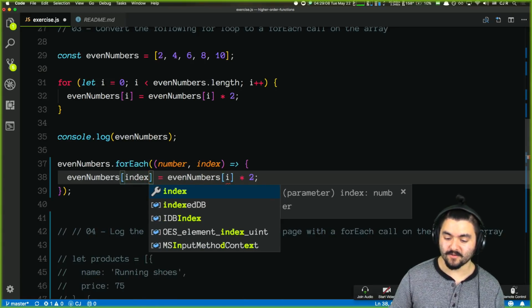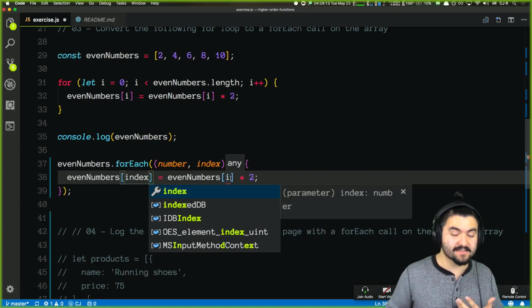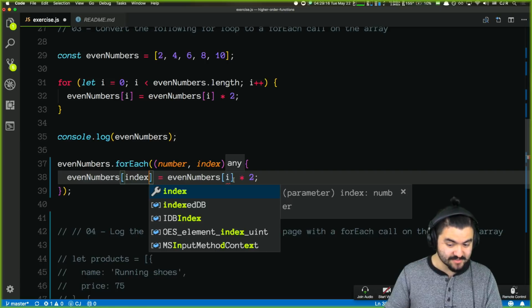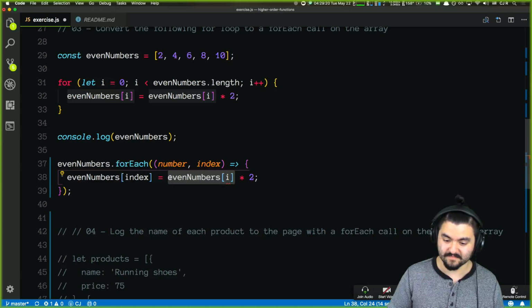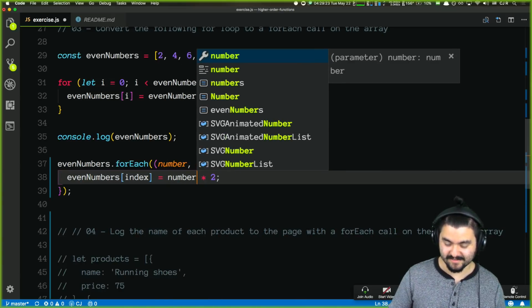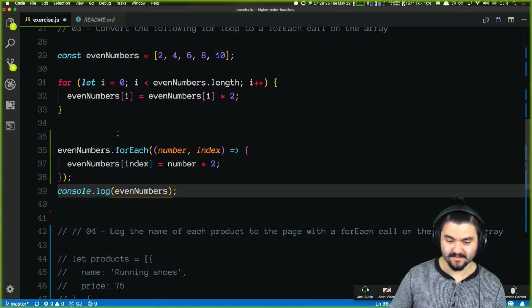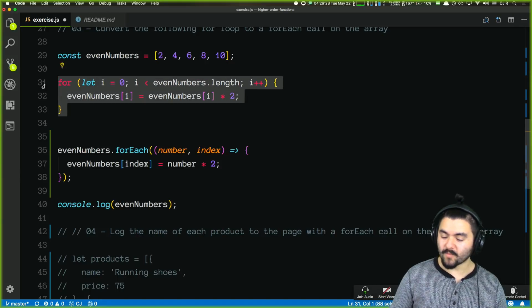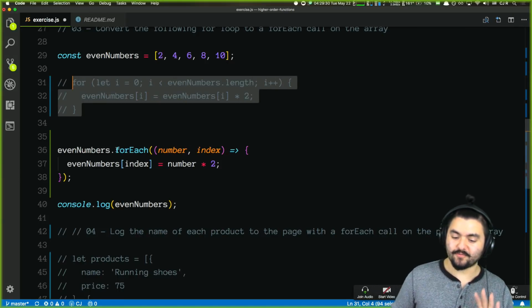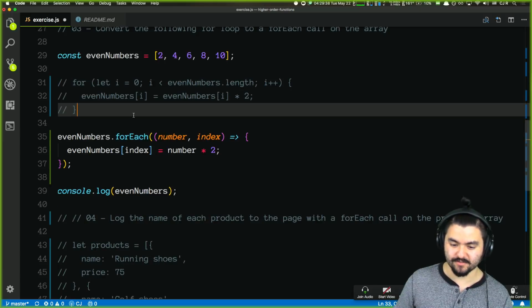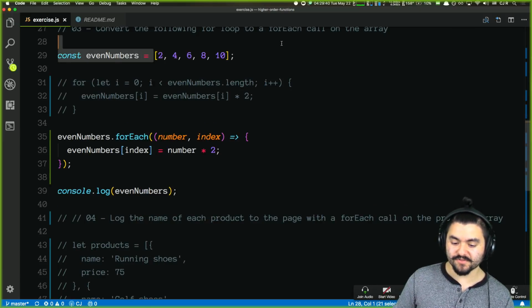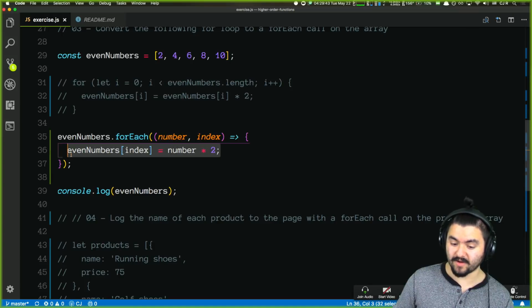Cool. And then right there, we could say evenNumbers bracket index, but we have access to number, which is that. So let's use that instead. Yes. And then we'll log this below there. Like I said, if we were doing this, we would probably use a map or something like that, and that would create a new array. I'm just showing different ways of using a forEach loop. Okay, but we have this array. We use forEach, and inside of it, we actually are overriding the array itself.